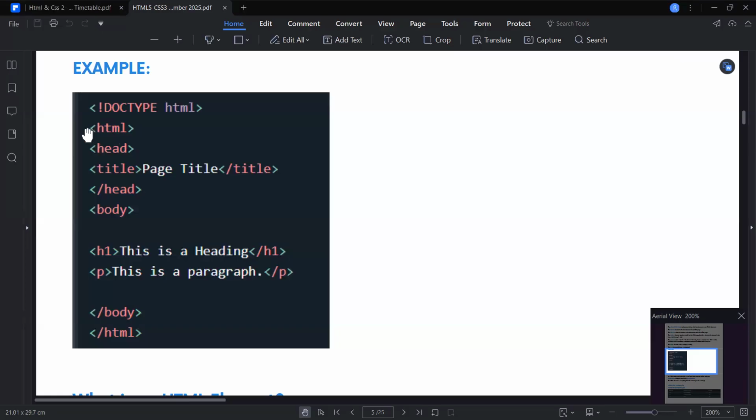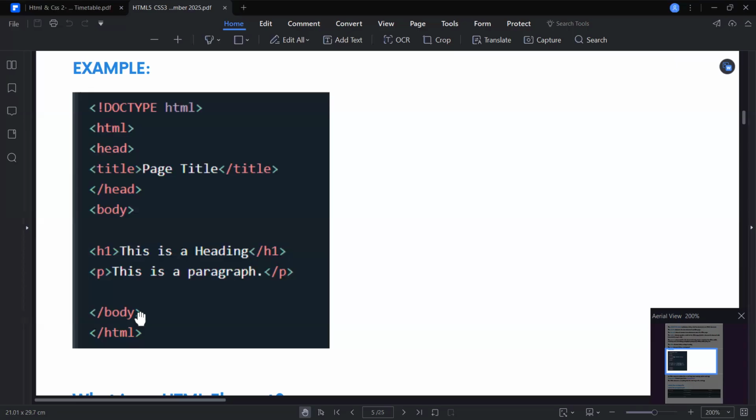First of all, we have HTML, which is the root, meaning from the head to toe, right? Then we move to the head. And inside the head, we have title. And then we go to our body. We open the body and we close.